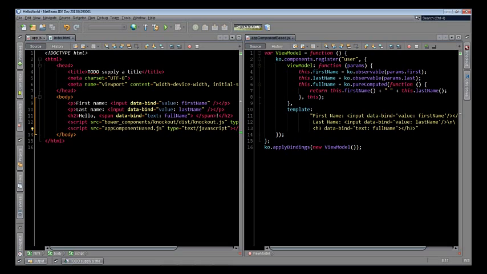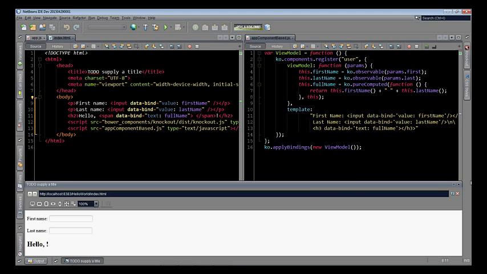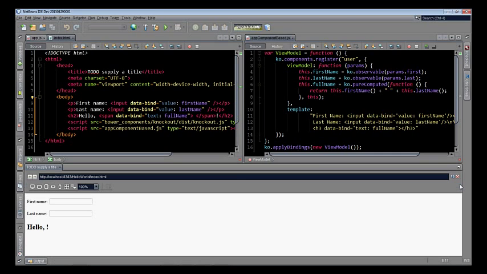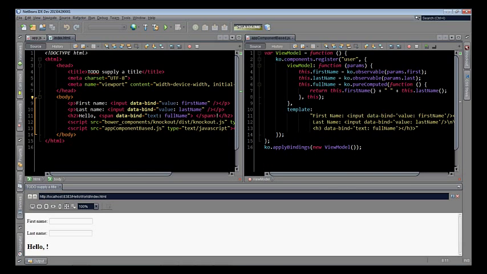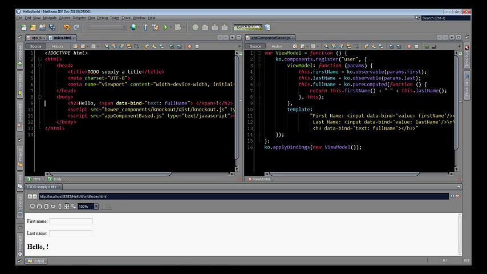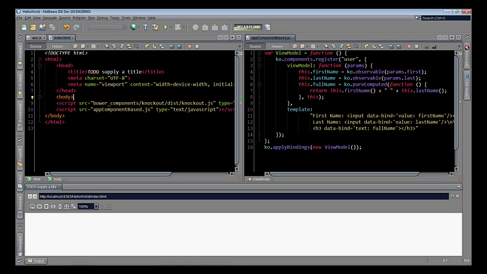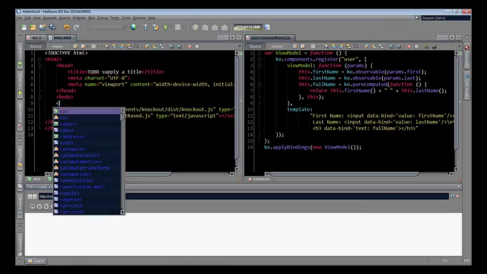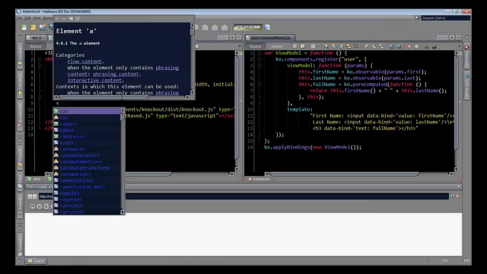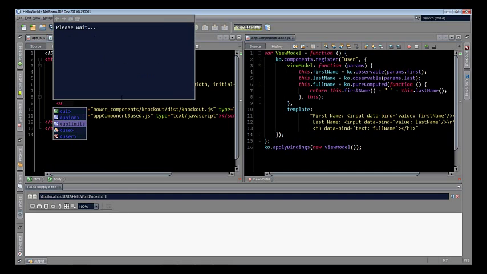Now there's different ways we can do that. We'll open the browser and we'll try and leave it open. So we're going to dock it so that we can see what's going on as we're working with our code. So first of all, let's remove this content. Now let's start using our component. We open the element in our view and we can see that in the code completion we can find our component. Here is our custom knockout element user.